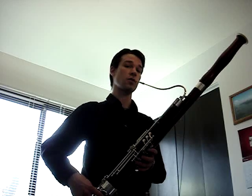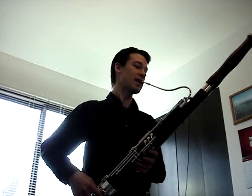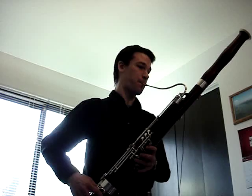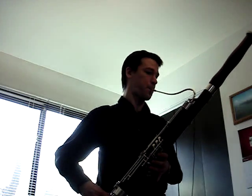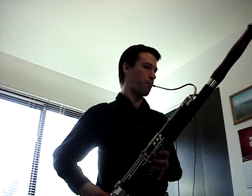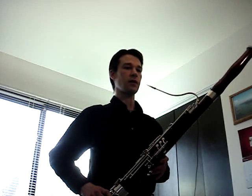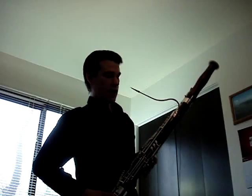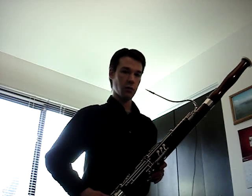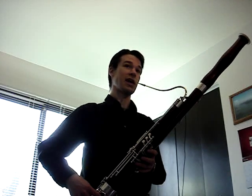Some of those upper notes — something about the quality of the pitch that it doesn't like as much. But anyway, tracking is actually really good. I was surprised, I was a little bit worried. So if Mozart lived in the 80s... Some of those notes have some glitches every now and then, but if I had the right reed, or maybe if I figured out a better way to EQ going into the Sonus, it would be alright. So yeah, that's turning the bassoon into a synth, I guess.